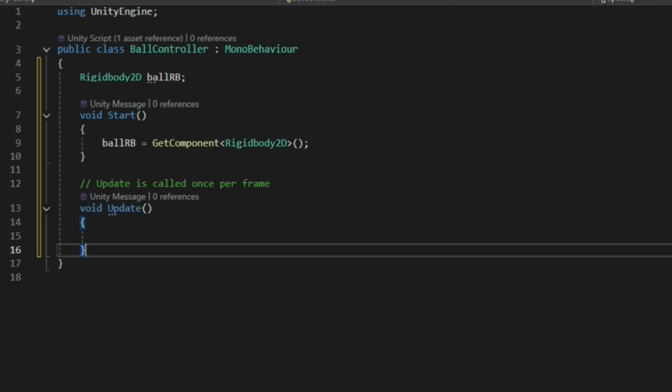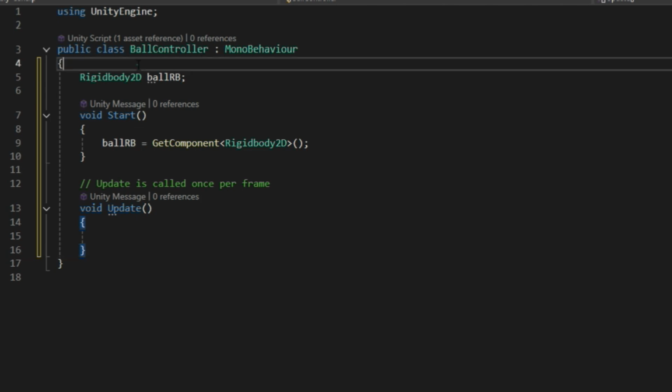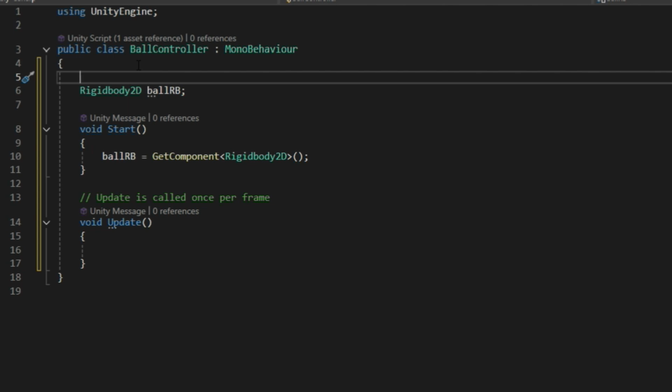Awesome. All right, so what we want to do is restrict the maximum velocity of our ball. And we're going to want to customize it and play around with it till we get it just right. So to do that, let's create another variable that we can edit in our inspector. So we need to make a float variable that we can change. And to change it in the inspector, it needs to be a serialized field. And we'll call this new variable ballMaxVelocity. We can set it to default right now. We'll set it to 10, but we'll change it in the inspector.